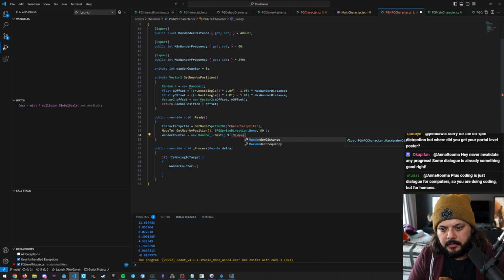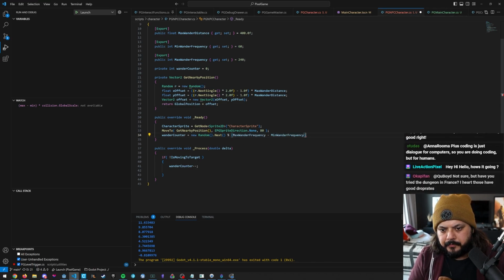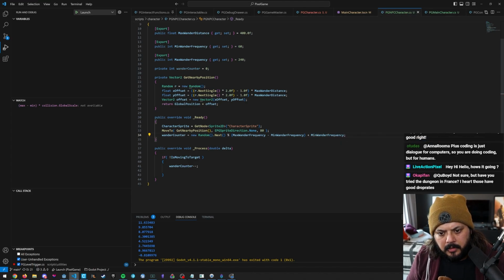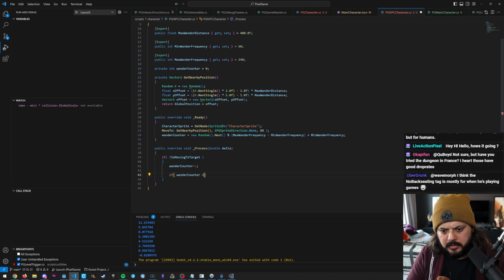Max wander minus min wander plus min wander. Again, this is really, really disgusting. Don't think I need. If wander counter is less than 0.